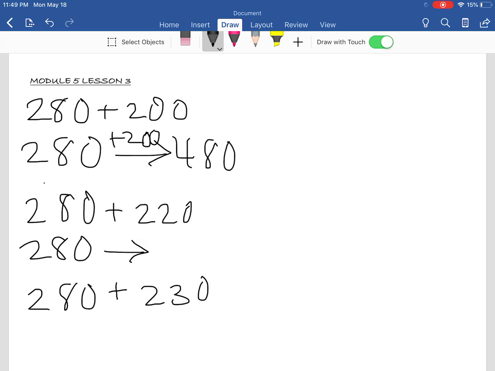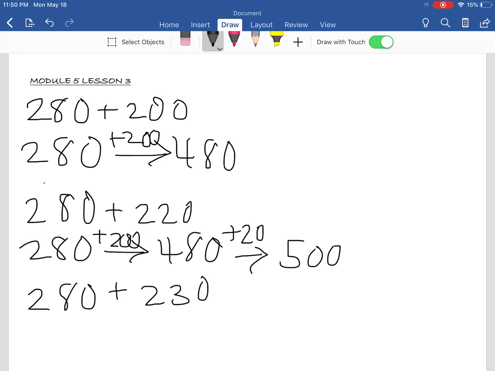Awesome. If you forget, you can always look back at the last problem that we just did. We're going to add 200. We know that 280 plus 200 equals 480. How much more do we have left to add? 20. 480 plus 20 equals 500.